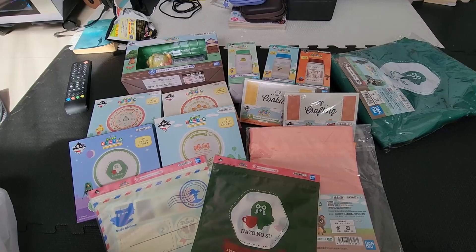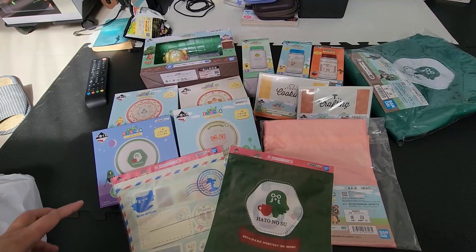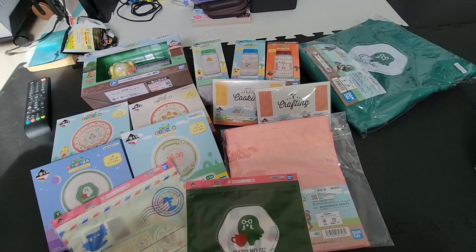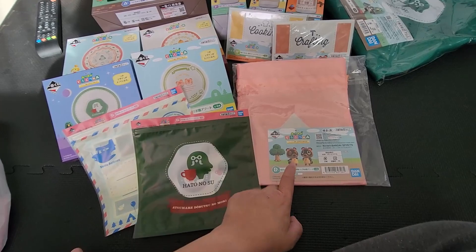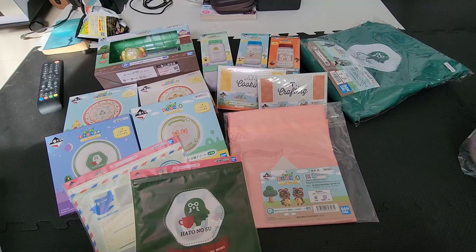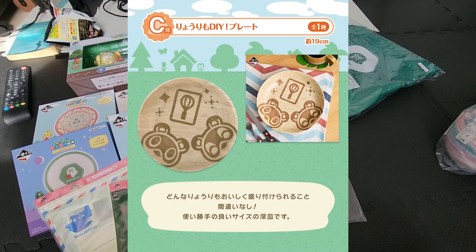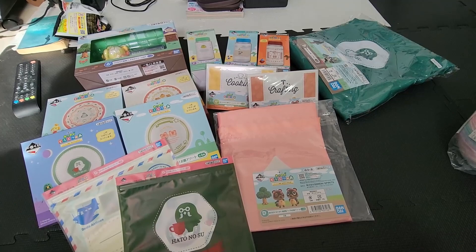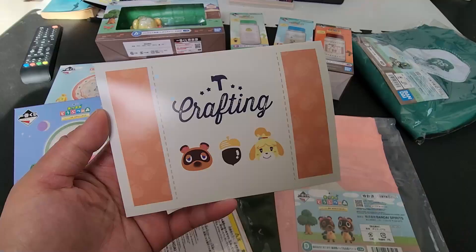Let me count - one, two, three, four, five... yeah, 14 times. And we got both A and B. And then there is E, F, G, and then H. And this is D. So we're actually just missing C. C is a wooden plate - I'll show it to you on the corner somewhere. You can actually see most of the stuff in the shorts that we posted before. I will put the link somewhere. But yeah, I just want to show you guys in detail how everything looks like.